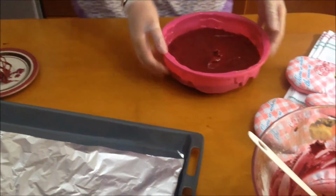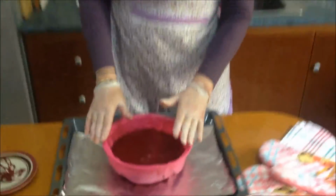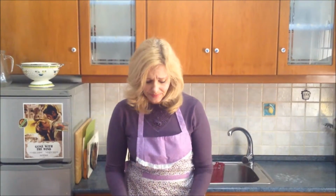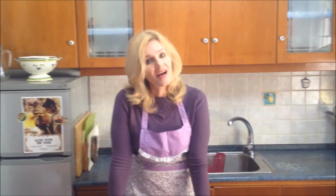Okay, we're going to put it on our baking dish, like that. This is a great recipe, so you can make cupcakes with this batter. It's beautiful. You can make cakes with it and put some strawberries and a little bit of whipped cream. It's a perfect natural, no food coloring recipe. So I'm putting this baby inside the oven. We're going to come back when it's done.